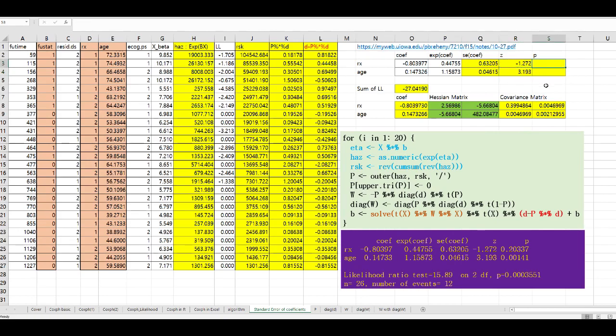P value in our program actually use two-side P values, so this can be calculated by 1 over absolute value of Z, comma mean as 0, standard error as 1, and cumulative. And times 2.